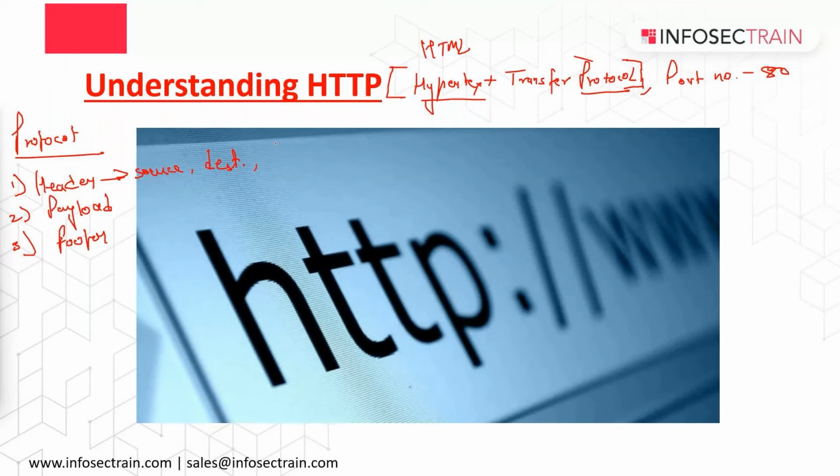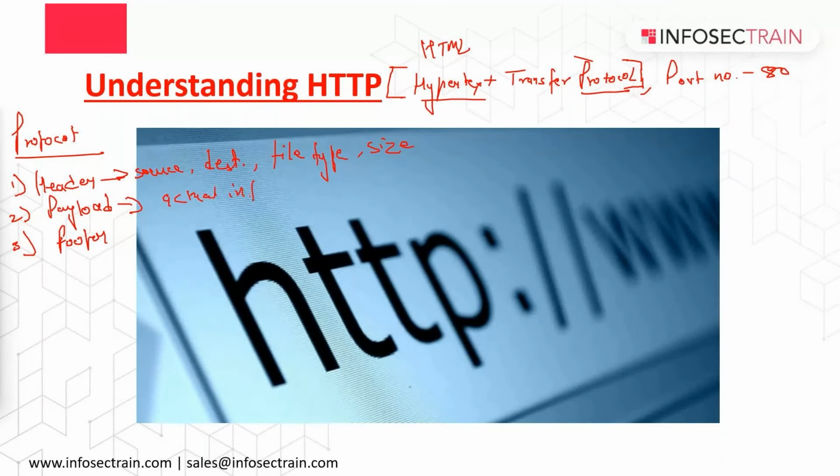Then file type, what type of file you are sending, and the file size, what data you are sending, right? Then payload, what information does the payload contain? Actual data, the actual information that you are trying to send.